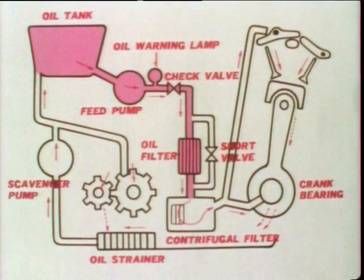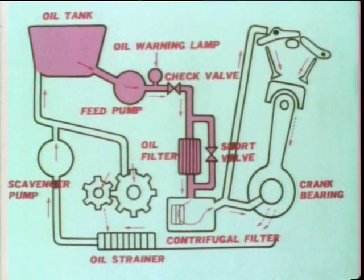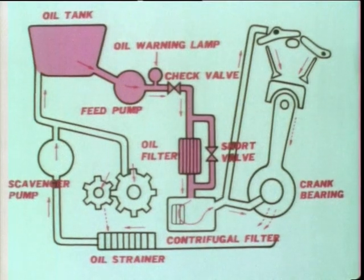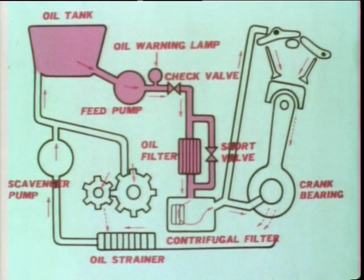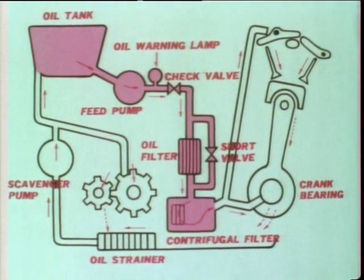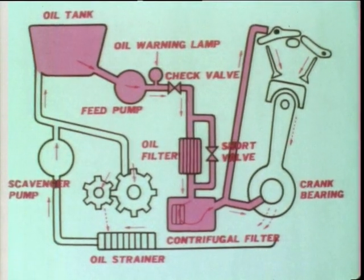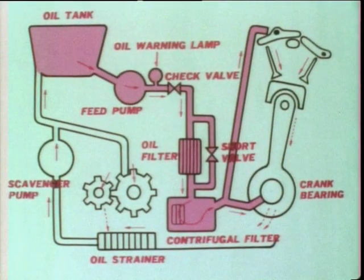Normally, the oil is cleaned by this oil filter. If the filter should clog up, the oil pressure tends to rise. In this case, this short valve opens, allowing the oil into the lubrication line. This is a centrifugal filter. The oil is filtered by means of centrifugal force, and a proper amount of oil is fed to engine parts such as the crankshaft and bearings.